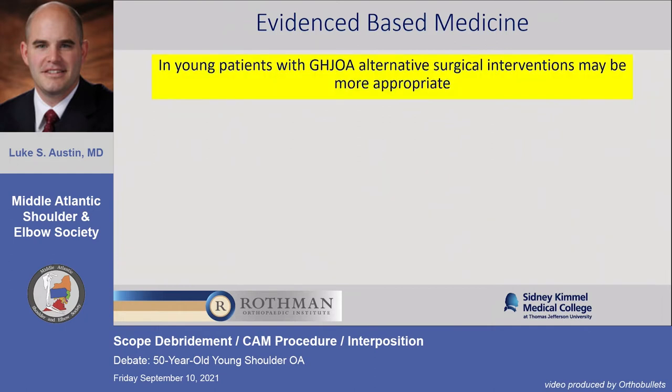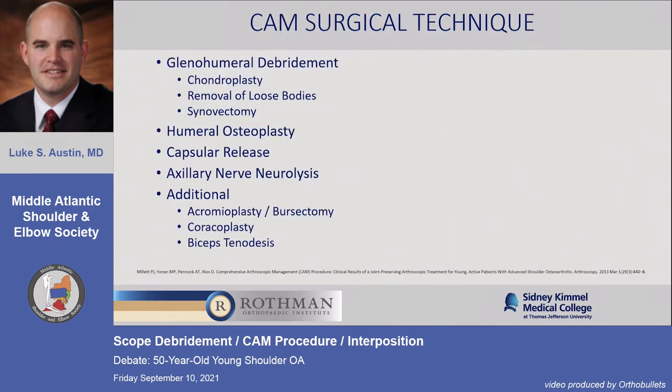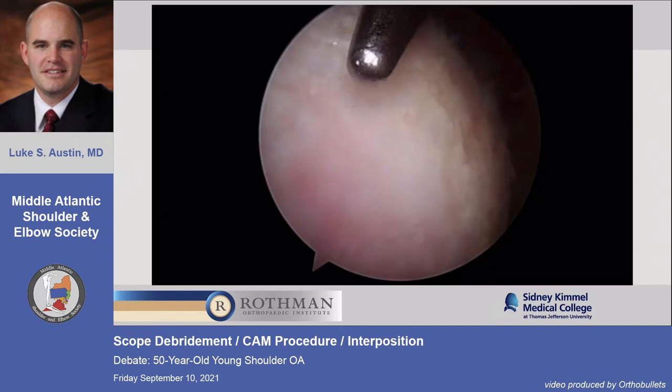So in young patients with arthritis, alternative surgical interventions may be appropriate, and that's what this is, the CAM procedure. As described by Millett, you got to do glenohumeral debridement, humeral osteoplasty, capsular release, axillary nerve lysis, and then additional procedures. Most of us know how to do a lot of this, but he really focused on the axillary nerve decompression, so that's what I'm going to show you here.